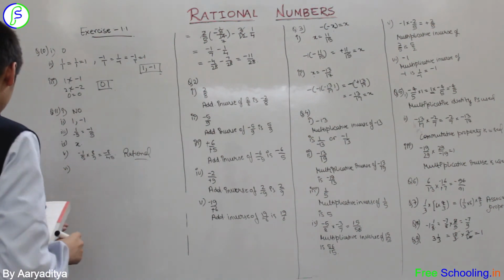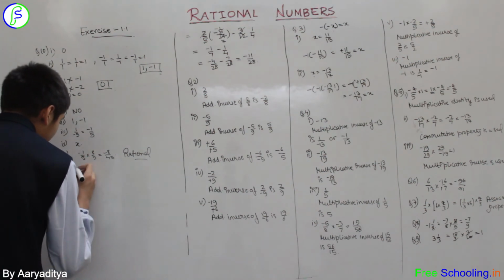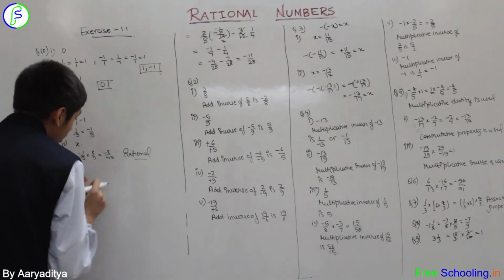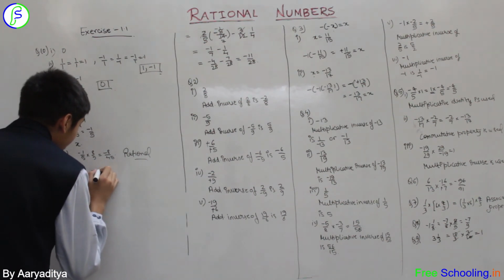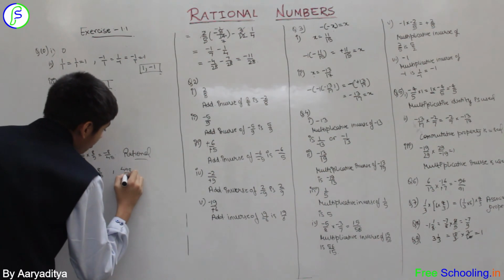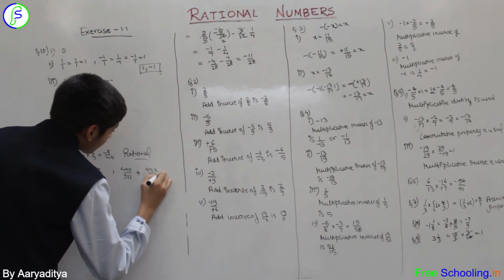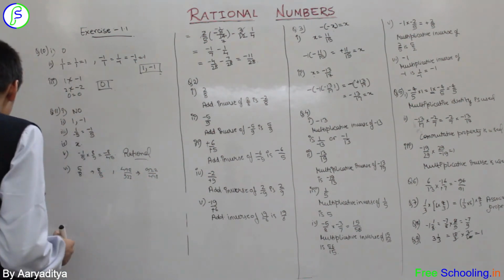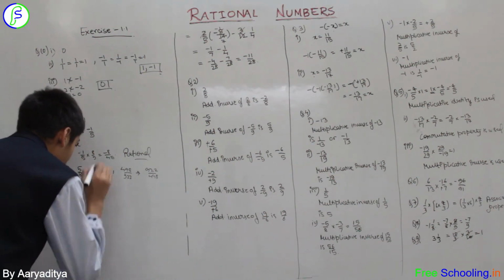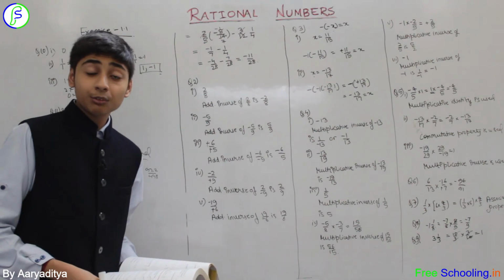That gets us to the sixth part. The reciprocal of a positive rational number is dash. So let me take a few positive rational numbers. I can take 5 by 8. The reciprocal comes out to be 8 by 5. And if I take another, let me take 498 upon 922, the reciprocal comes out to be 922 by 498, and in both cases the reciprocal is positive. So the reciprocal of a positive rational number is positive. So here we come to the end of exercise 1.1 and now we will be proceeding to exercise 1.2.